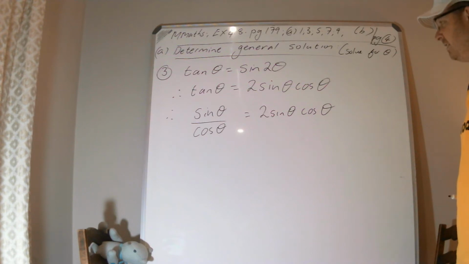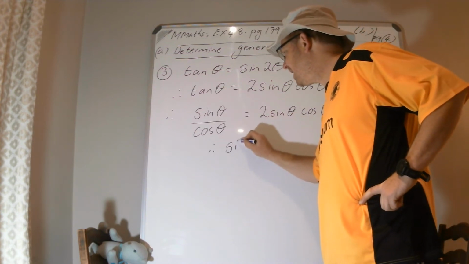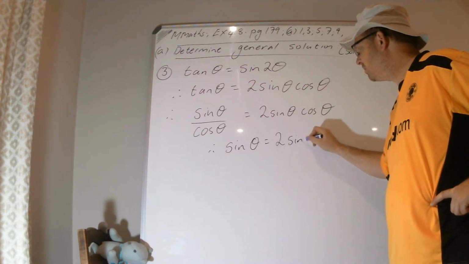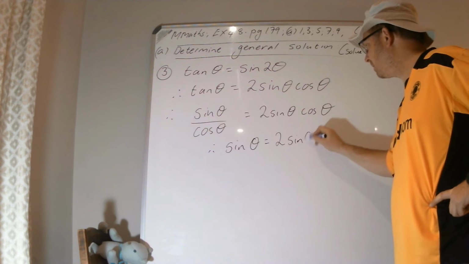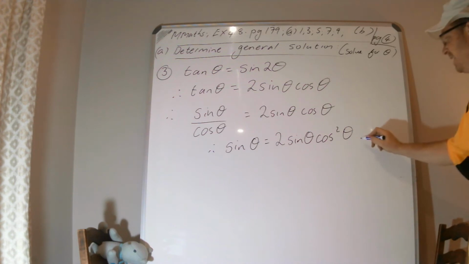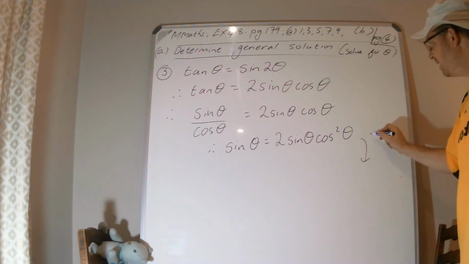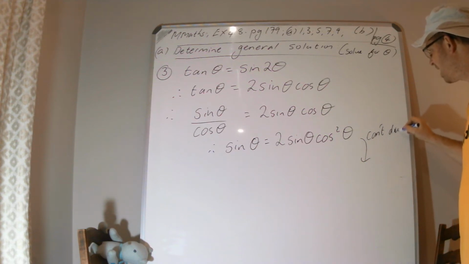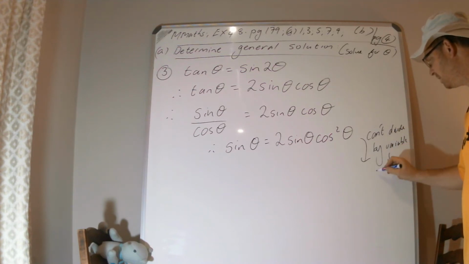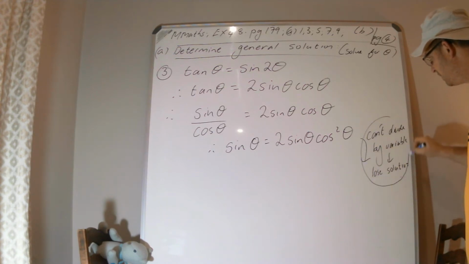How are you going to do that? Oh, yes, indeed. So actually you're going to times both sides by cos θ, and you end up with sin θ is equal to, times everything by cos θ, and you get 2 times that side, it disappears, times this side by cos θ, and you get that. And now the huge temptation is to divide by sin θ. And what will happen if you do that? Sin θ is a variable. Okay, you can't divide by a variable. Why not? Because you'll lose a solution. Divide by constants, but you can't divide by a variable, you'll lose a solution.